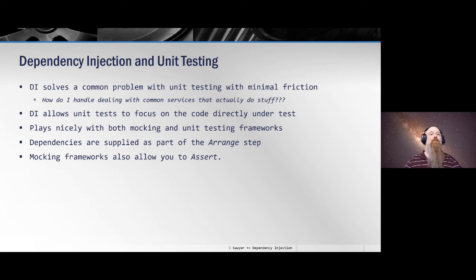This plays nicely with both mocking and unit testing frameworks. You will typically want to use some sort of mocking framework. There's a bunch of them out there. I've used JustMock and nmock quite a bit myself. Now, the dependencies themselves, you want to supply them as part of the arrange step, create the mocks, and then most of the mocking frameworks will actually allow you to assert. So you can assert, I want to make sure that this particular dependency is called.